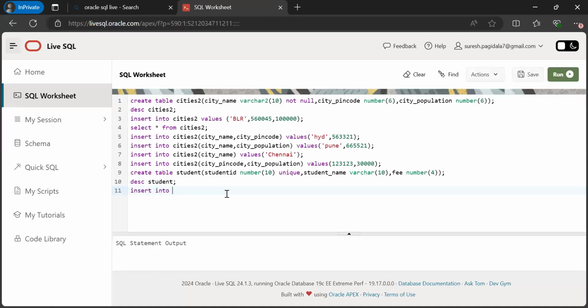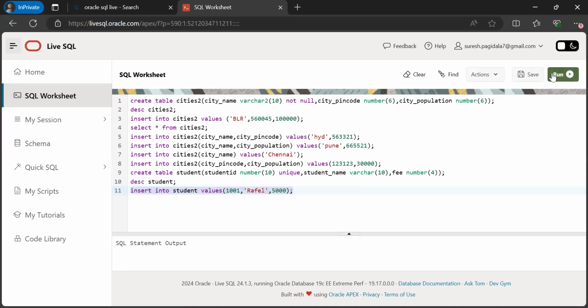Insert into student. I'm going to insert all the values as of now. Student ID 101, name is Rafael, and fee is some 5,000.